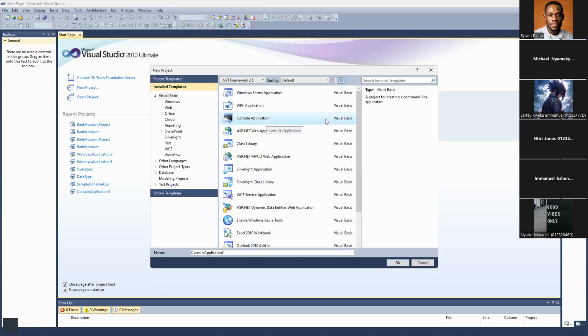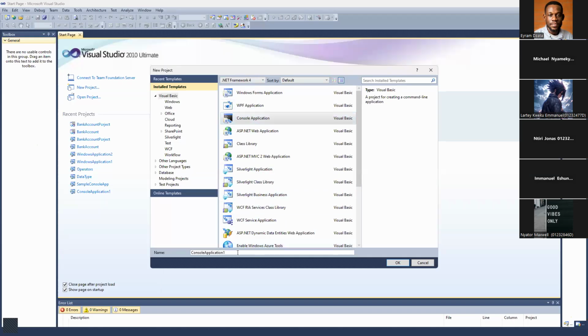The console application is more like the command line, so select that. Then the .NET Framework, you select that as well. I'm sure the 2022 version would have the .NET Core and the .NET 5 plus features. So those are there.